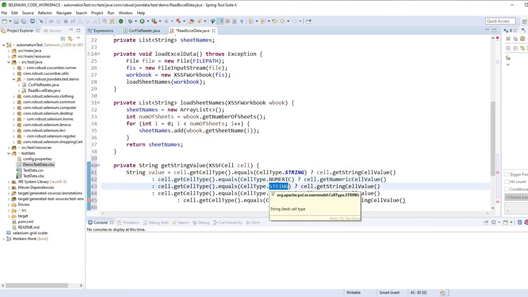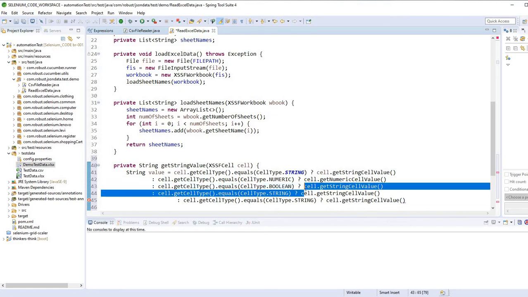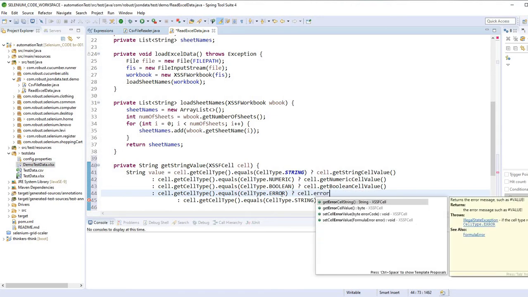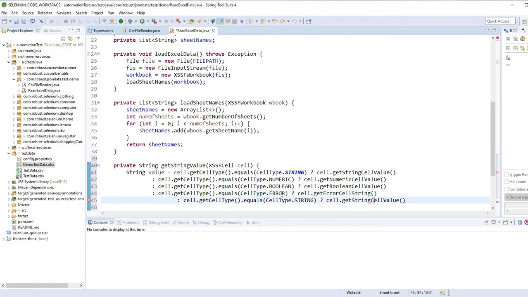And if it is a boolean, to capture the boolean value, right? So you do boolean cell value. There's one more thing called error. For error you could just pass the error string cell value, and this is going to be the default. And finally, if you find nothing, just convert whatever remains into that value.